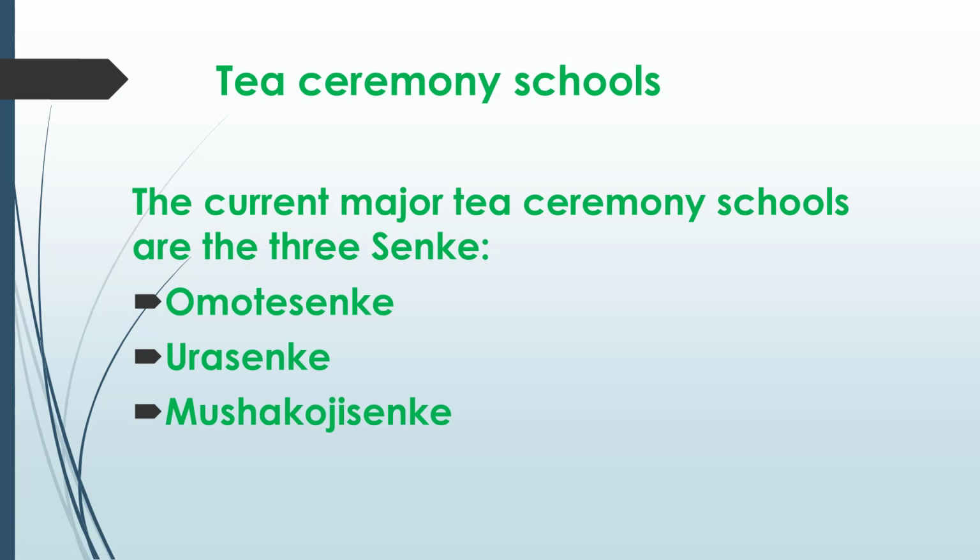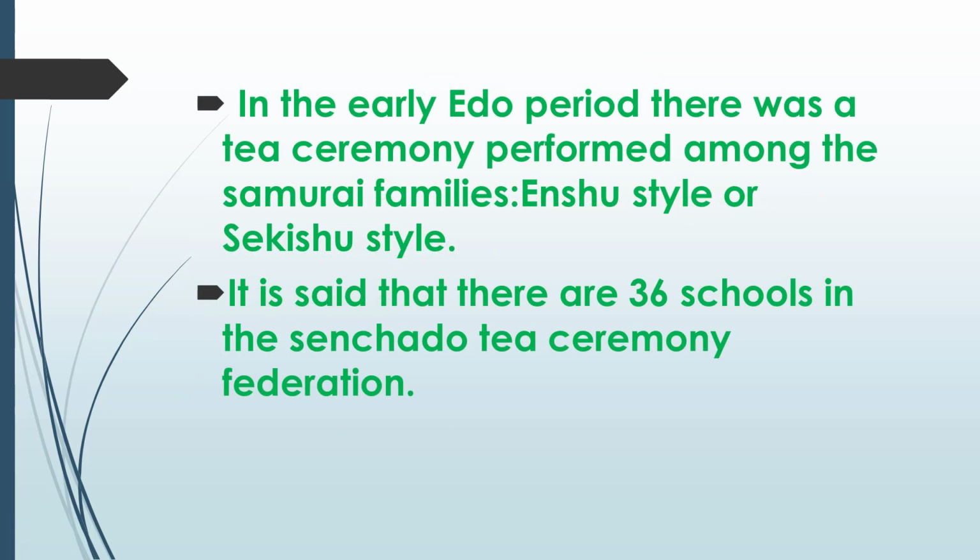They are not very different in basic principles, however each have their own small differences. For example, when making matcha, Omotesenke and Mushakojisenke do not make the matcha foam. However, in Urasenke the foam is firmly whisked to give it a texture. In addition, in the early Edo period there was a tea ceremony performed among the samurai families, for example Enshu style or Sekishu style. Also, there is a style of tea ceremony that uses everyday tea leaves called Chado. Currently, it is said that there are 36 schools in the Chado Tea Ceremony Federation.